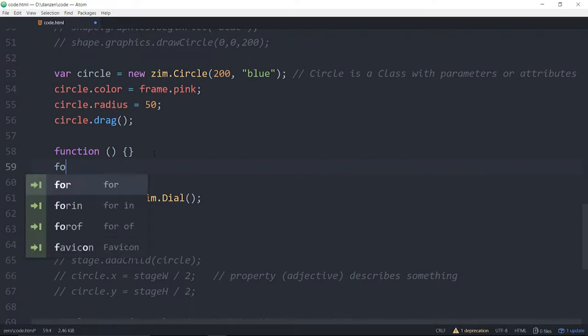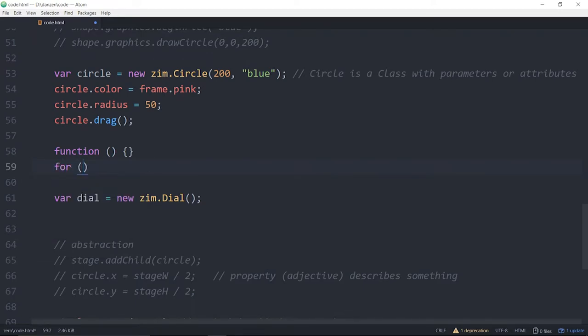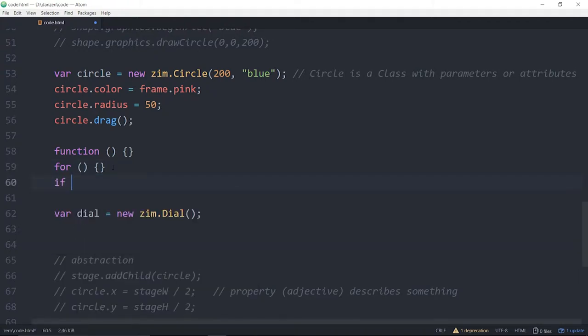A loop is a for. We loop while we do this stuff inside these round brackets, and then we run this code. So these inside of here say the conditions to do the loop. And then this is the block of code where we do the loop. There's also a conditional, which is an if statement. And then we find out if that's true. And if that's true, we do that code. Else, we could do other code. So this code may never run, because that condition is not true. Maybe only that code runs. This code goes a whole bunch of times.